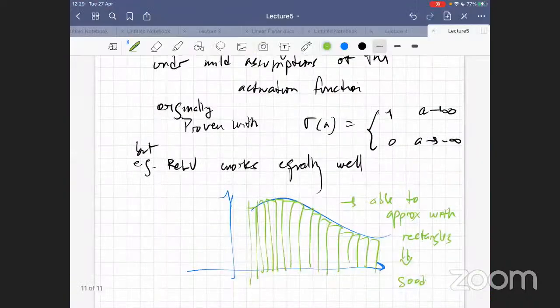So this is the reason why I was posing this question in the first lecture: is this the universal approximator? Well, in general, no, but in many practical situations, yes. You can approximate whatever function with a simple hidden-layer neural network like this one. And of course, if your function is very complicated, you may need a lot of units in your hidden layer.